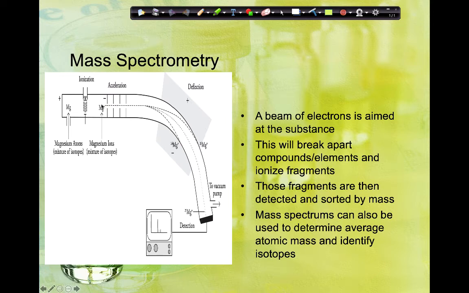After that, we're going to take these gaseous ions, and then they're going to be accelerated through a tube, and then they're going to go through a magnetic field. Then all those ions are going to be sorted by their mass to charge ratio. So if all of your ions have the same charge, then really you're just sorting all these little pieces by mass. So if we're just looking at an element, we're going to sort all our ions by their mass, and we're going to see the different isotopes that we have and how often they appear. So that's how we get those numbers.